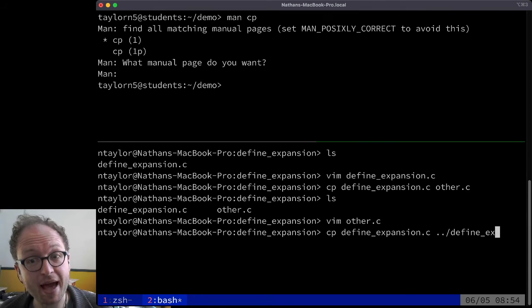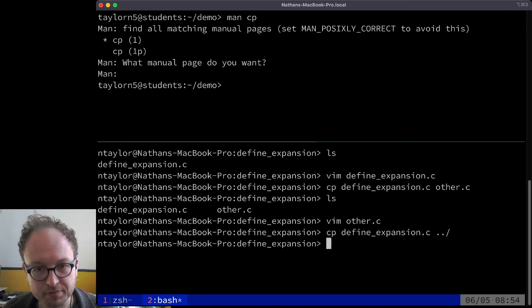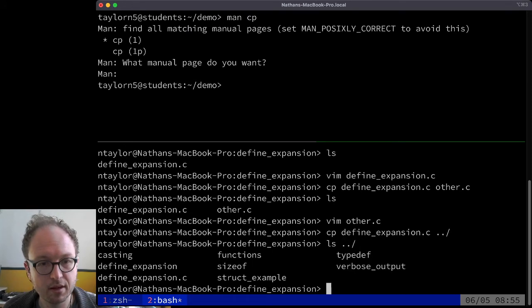But because this is a path to a directory that already exists, cp will copy the file to the directory specified with the path and give it the same name. So if I were to run this command here, and I go down a directory, what we see here, so defineexpansion is my current working directory.